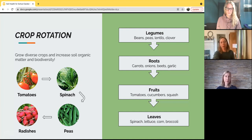And one more thing about crop rotation is, on an earlier slide, crop relay was mentioned. That's when you're planting one thing and it's done. For instance, radishes are something you can plant early spring and hopefully harvest before school is out. Well, now you have just soil in your bed. If you're not going to be utilizing it over the summertime, that's an opportunity to plant it with cover crops, or with carrots or potatoes or something that will grow over the summertime and be there for harvest time, really whenever you are ready to harvest it in the fall. So that is kind of what crop relay is.